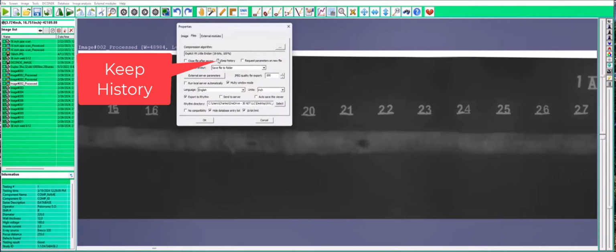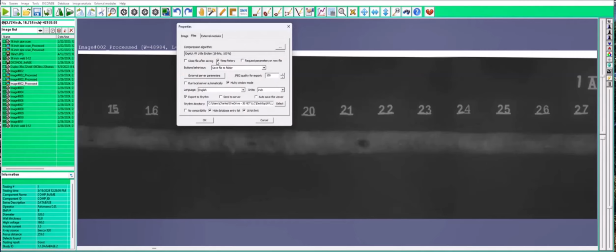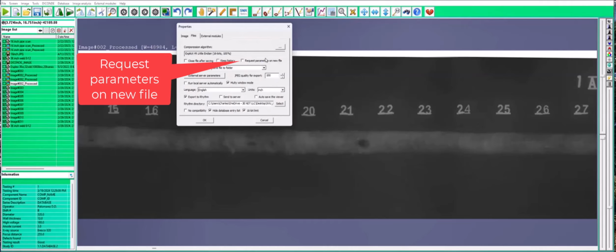Keep history keeps image history. So if somebody steps on the image and does something, there'll be a DICOM tag mark. So it'll say opened on this date, changed on this date, but basically keeps a history of what's happened to that image. If you don't have that checked, the only history it keeps is the original DICOM history: when it was captured, what captured it, data, technique, and nothing else gets captured when it gets opened and closed, if somebody changes something.